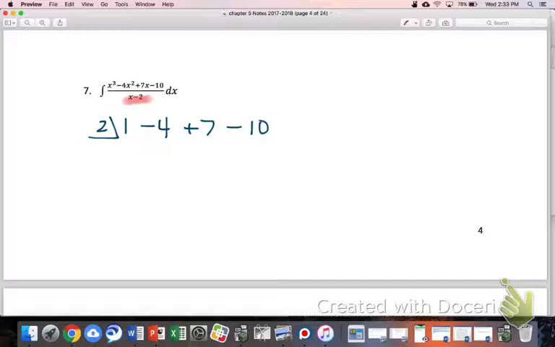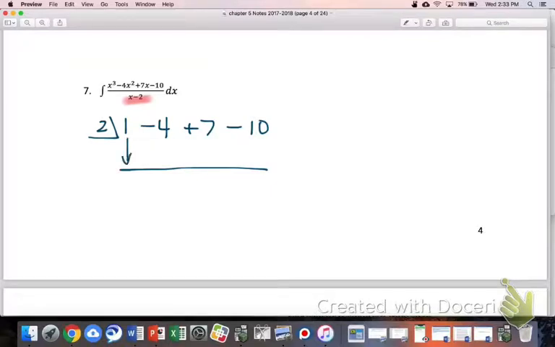So did you notice that the degrees on the numerator go 3, 2, 1, 0? If the degrees went 3, 2, 0, you need to insert a placeholder, like a 0 placeholder. Maybe you remember that from synthetic division before. It's not the case here. Like I said, I think your extra practice has one like that. Leave some space and draw a line. And here's how synthetic division works.